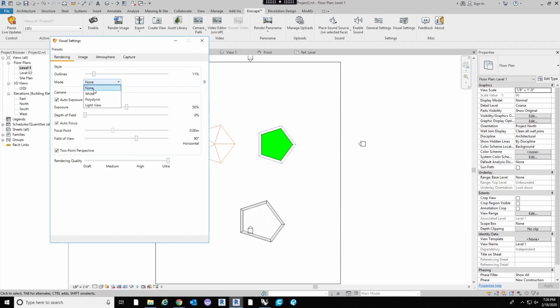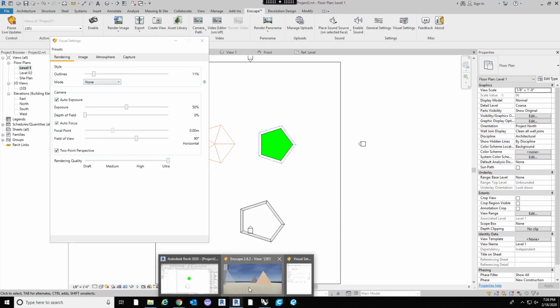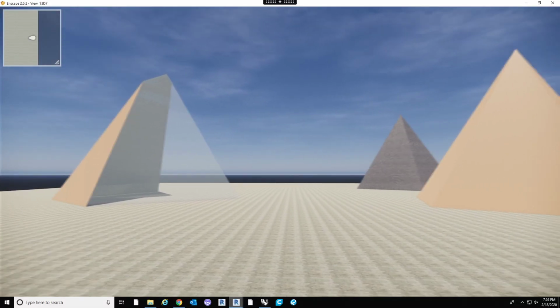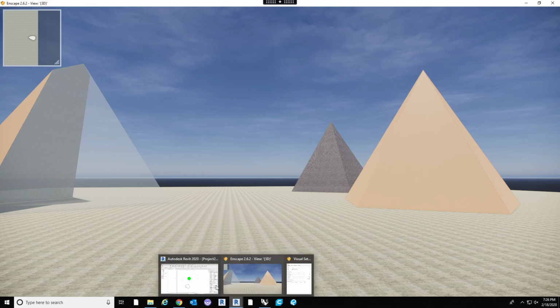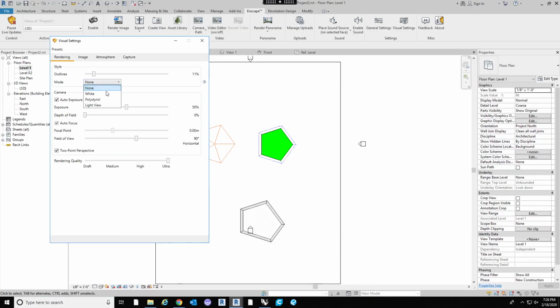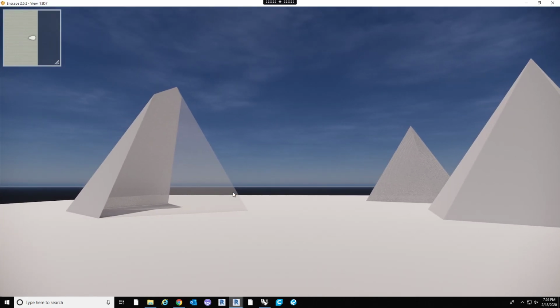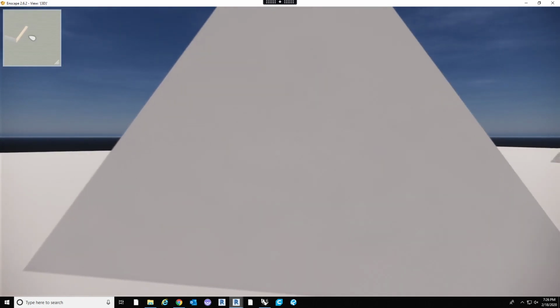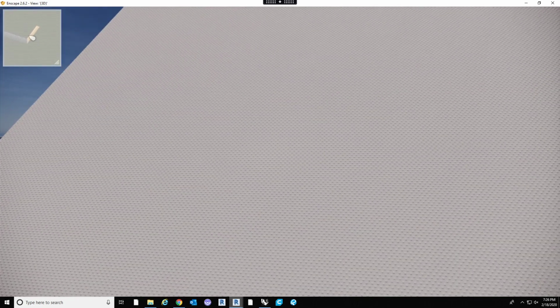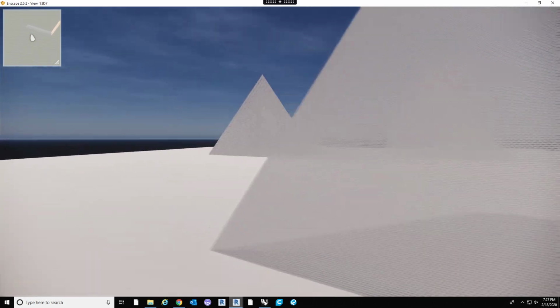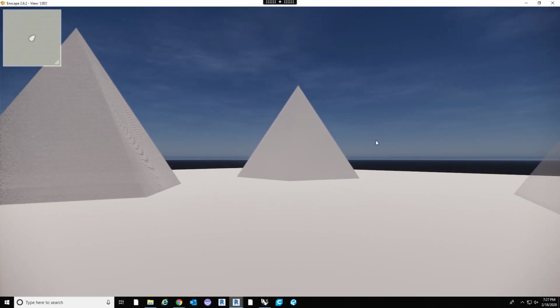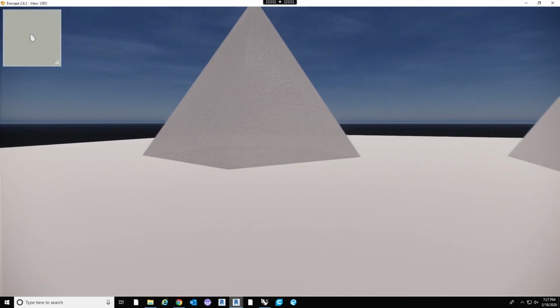Okay? Mode. So mode is pretty interesting. None is your typical materials. These are your rendering materials that come in straight from Revit. If we go to white mode, it essentially goes to white. Transparency and your bitmaps are the only thing that come through, but the color and the texture all go to flat white.